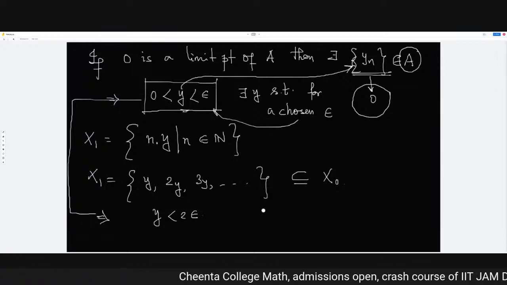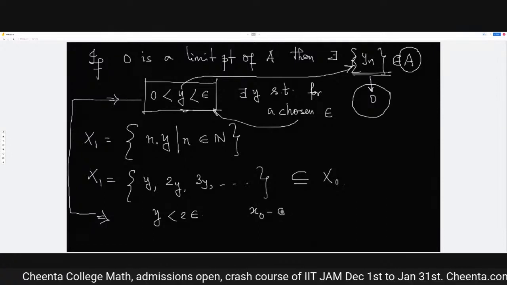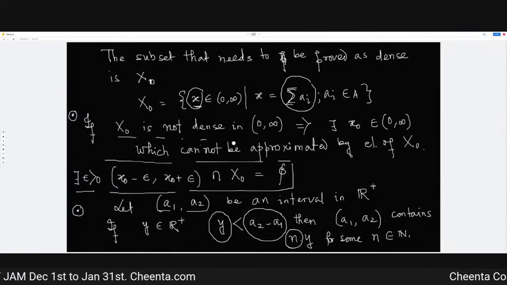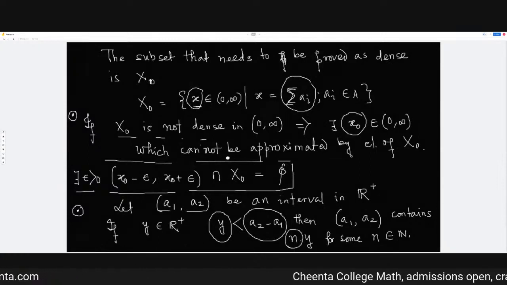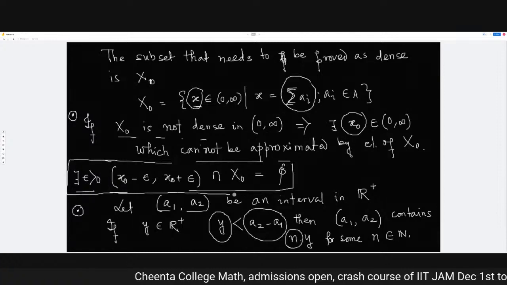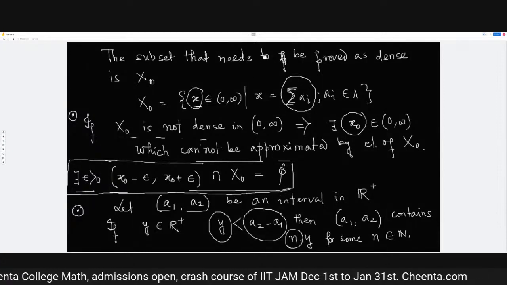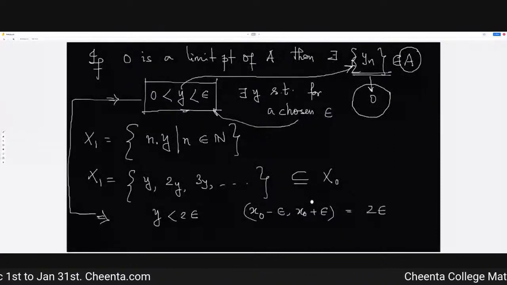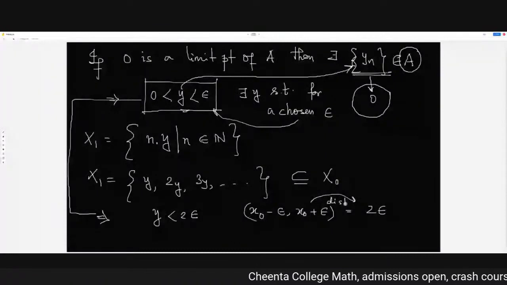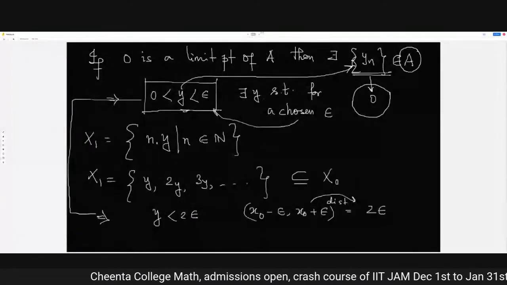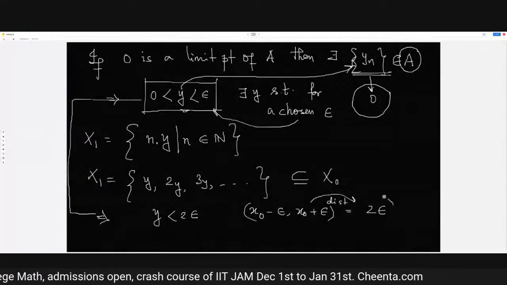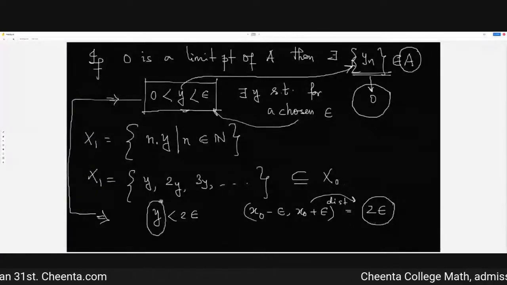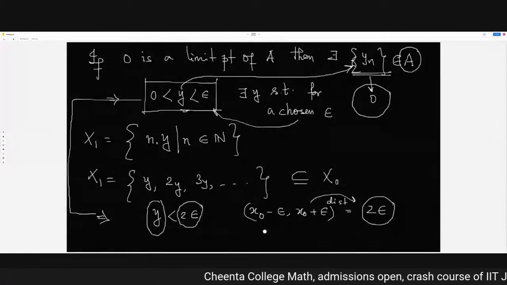All right. Now, if you take x naught minus epsilon comma x naught plus epsilon, the neighborhood that we first started with, since the set is not dense, there exists an x naught such that this entire thing occurs. But now what is the distance of this neighborhood? The distance of this neighborhood is 2 epsilon, because x naught plus epsilon minus x naught minus epsilon is 2 epsilon, correct? So the moment you have 2 epsilon, you now have an element in A which is less than the distance of this interval.